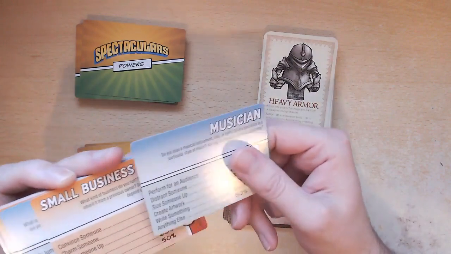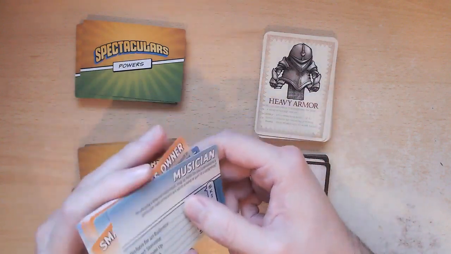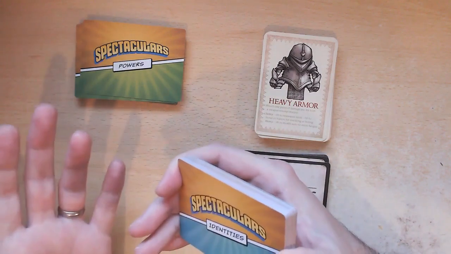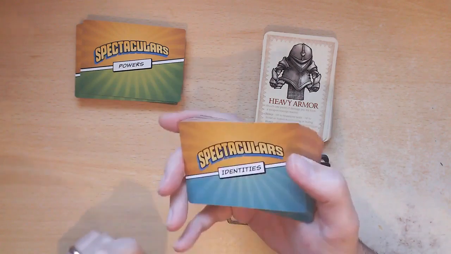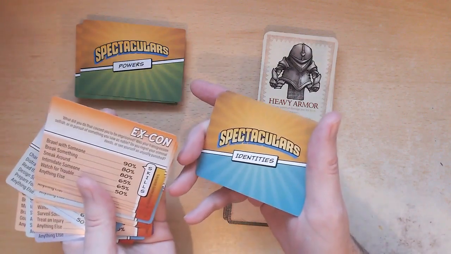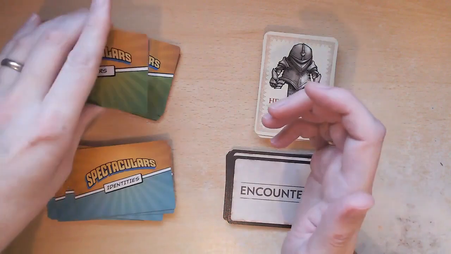But just something as simple as this. It's got all of your stats on there that you need to remember. And just having access to something like this whilst you're creating your characters just makes the game a bit more fun rather than having to do maths and write it down on a character sheet, but B, just so much easier. You've got, do I want to be a student? Do I want to be a socialite? Do I want to be an ex-con? Do I want those beast powers, or do I want extreme accuracy?